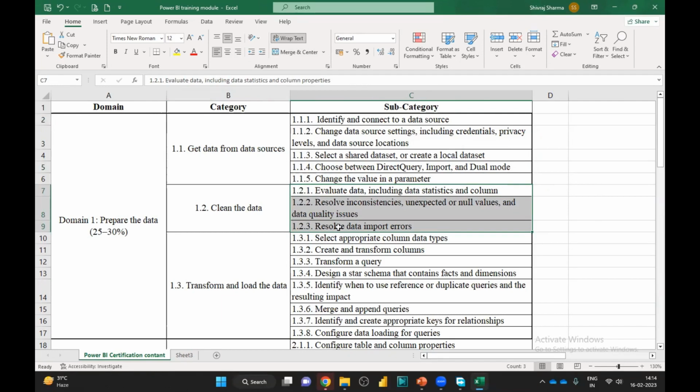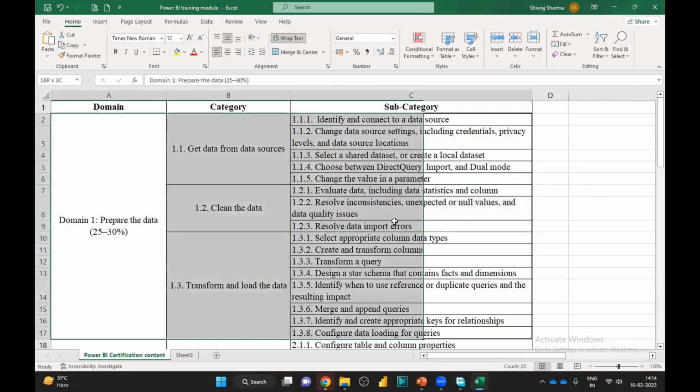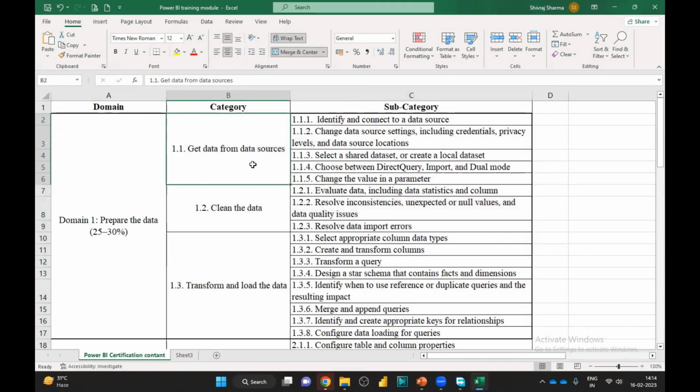So today, we are going through this complete module, and we will take an example. We will upload it, clean that, and then transform it in our Power BI. So what is our first requirement? Let me know in the chat box what your first requirement is while preparing the data.